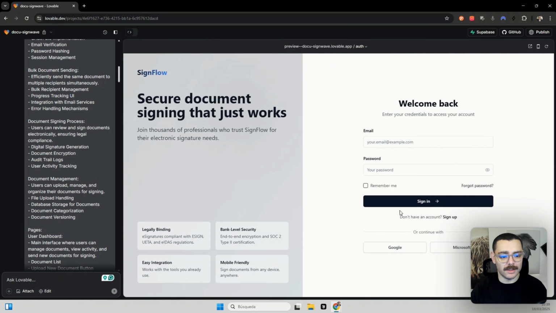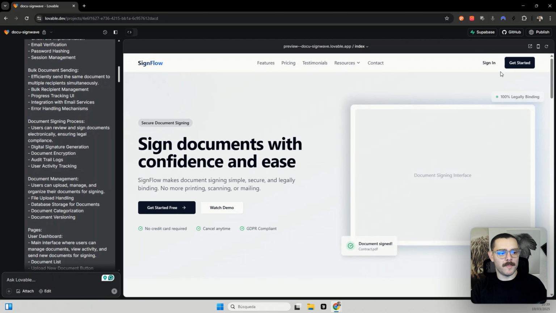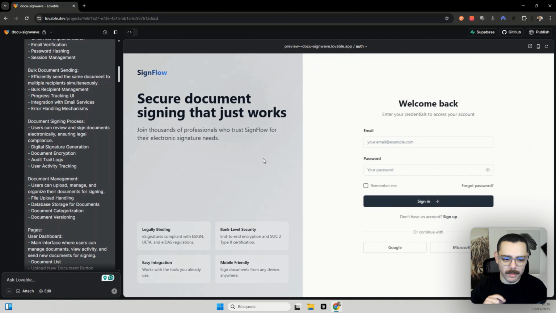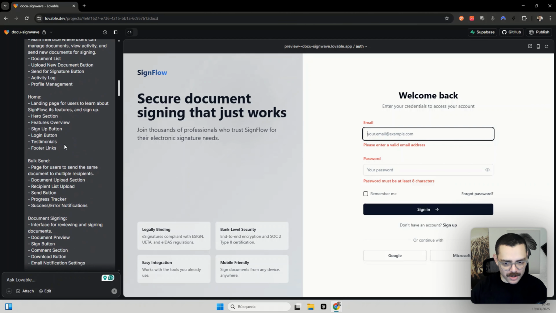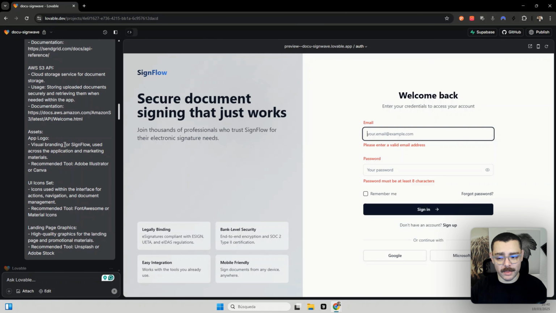I love these off pages. I love the design. This will probably be something that I will try to get a bit closer to what DocuSign is. Try to get the document feature done, connect it to Supabase, and then send it to Cursor to refactor the components and the pages that we need.